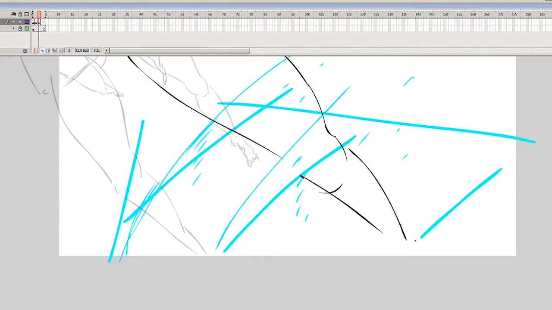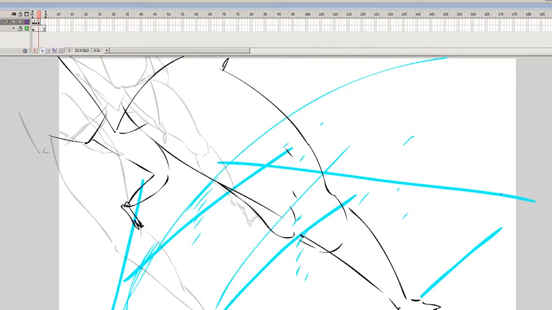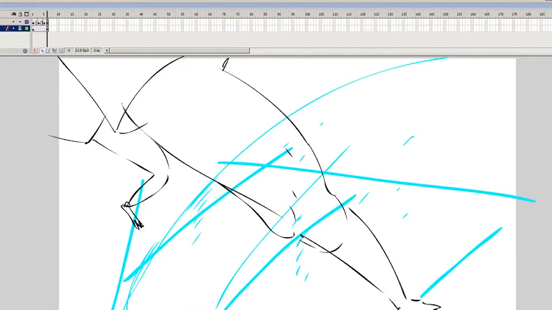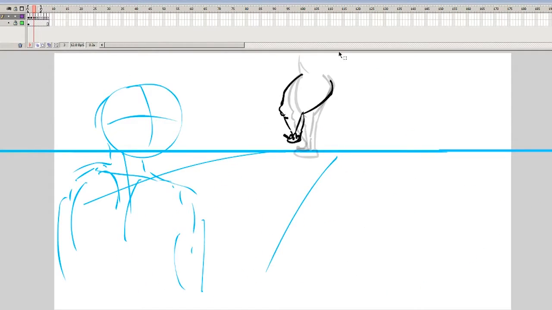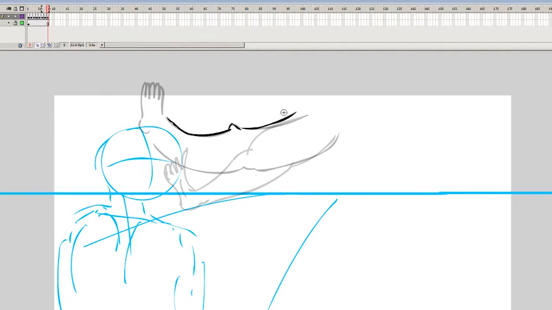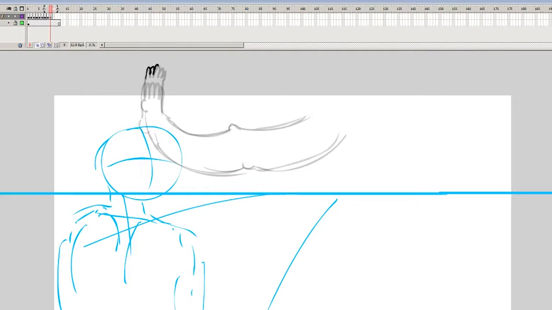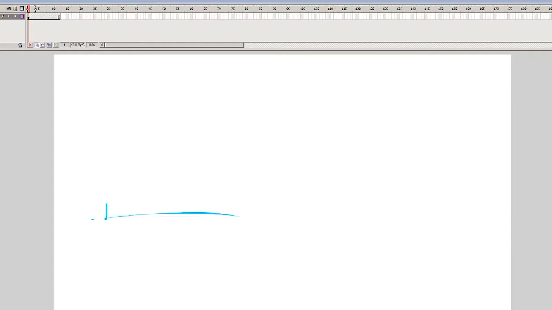Use this method to make it easier to animate a running person from a certain perspective. Or here, a strange kick from a distance. Just add some layers with diverse helping lines and stuff. You can add layers for each helping element. What you need is key. And when you're finished with your animation, you can just erase those layers.